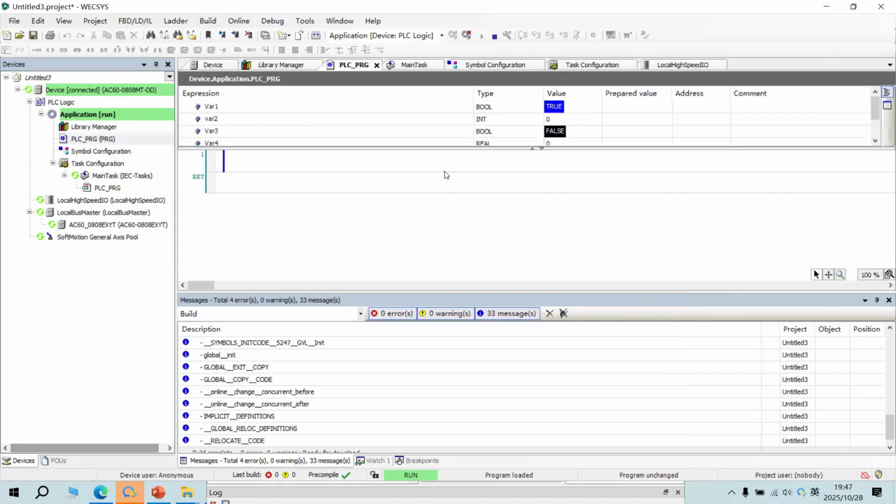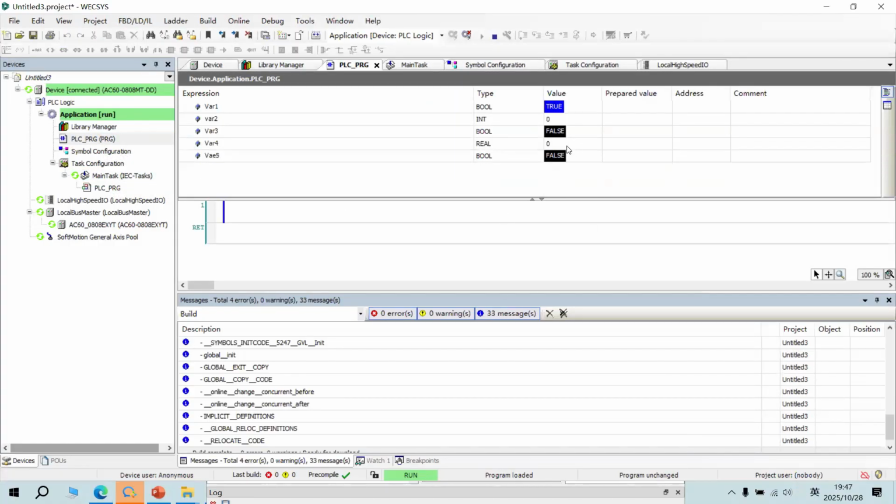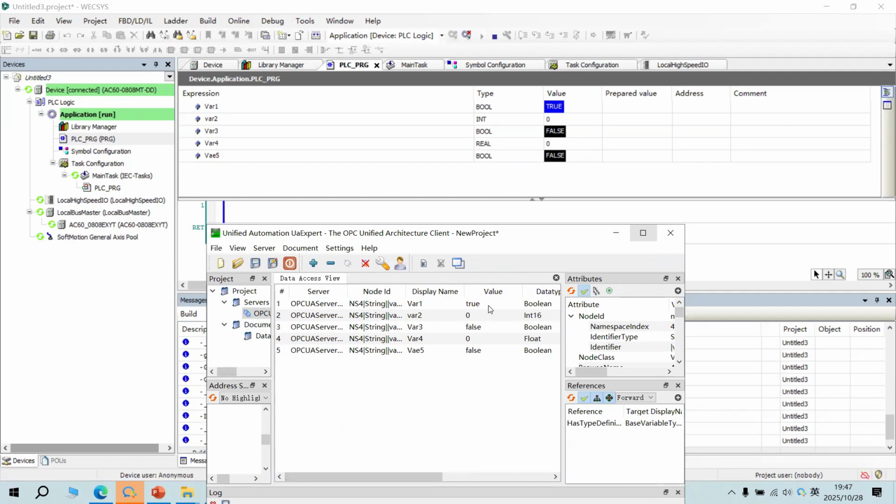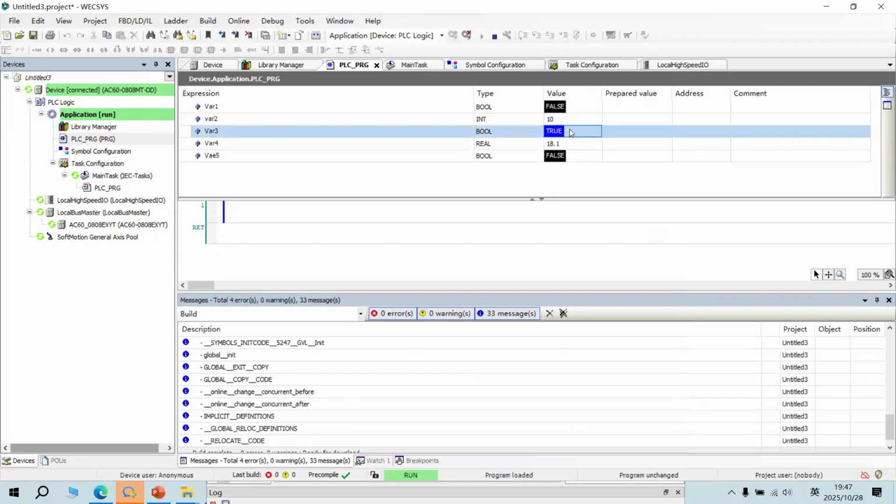So after you add them into our client, you can control them and view them. Such as when I change the value in the client, the server will change. You can see it's very fast.